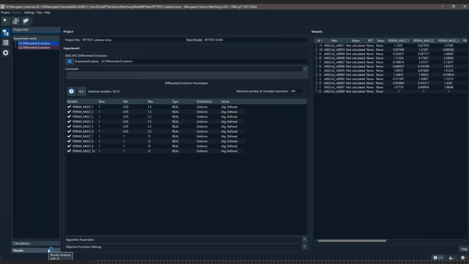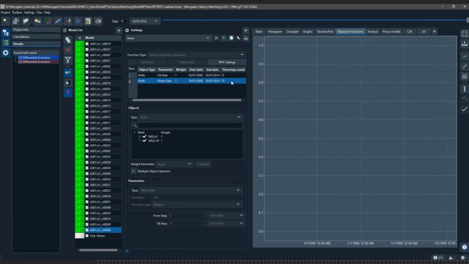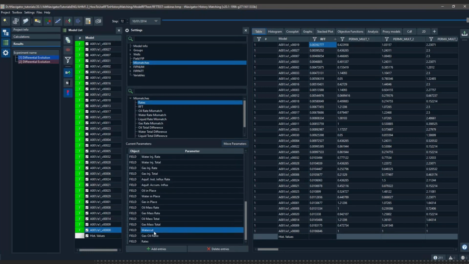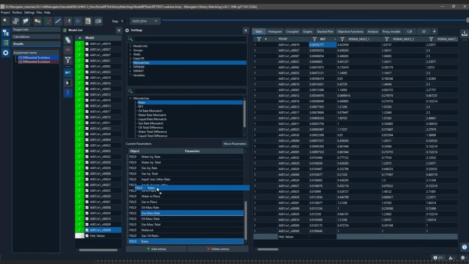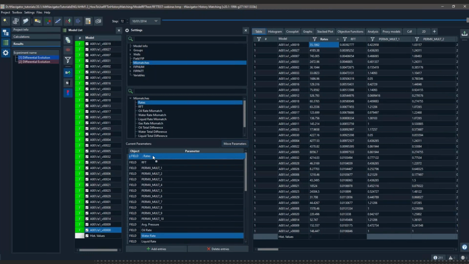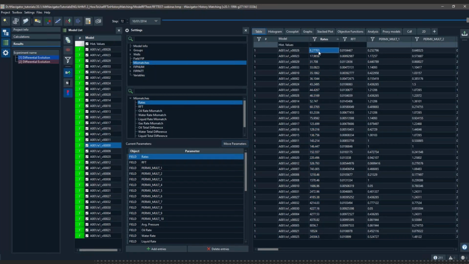And the cases are now running. So you can see experiment 2. And I'm going to bring again the mismatch rates in the table to see the values of mismatch and be able to compare with RFT mismatch. Now you see the column of rates and the column of RFT and the values of mismatch.